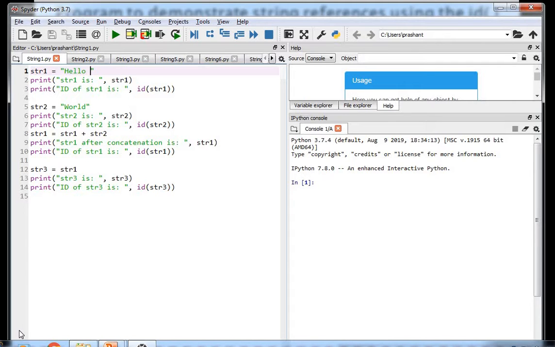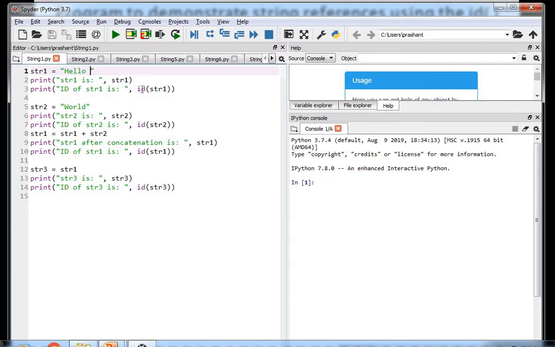At line number 8, we have concatenated str1 and str2 variables to form str1. So it is similar to appending, as well as you can say it is concatenating. Now you know the basic difference between concatenating and appending. Now this program demonstrates the use of id function.